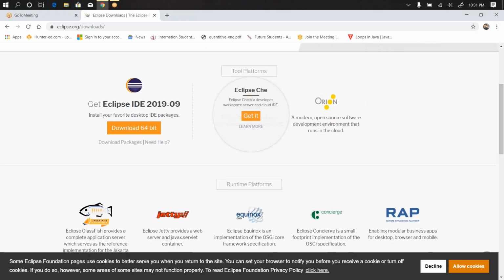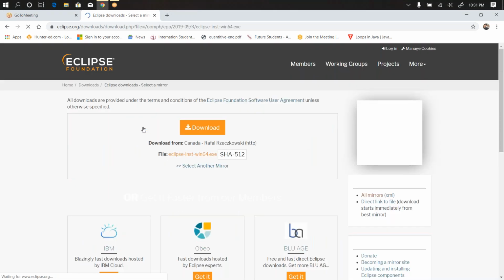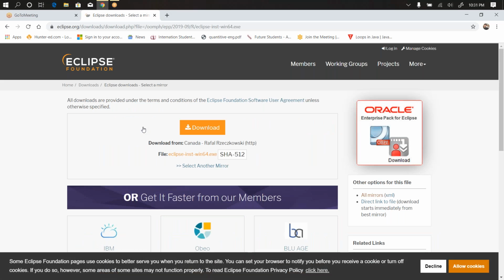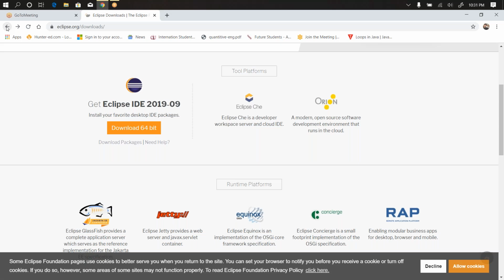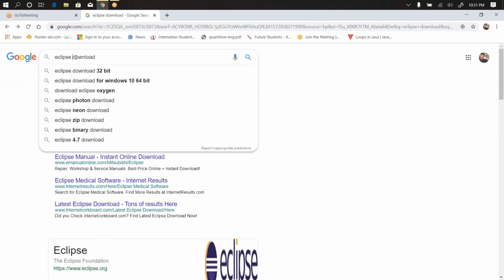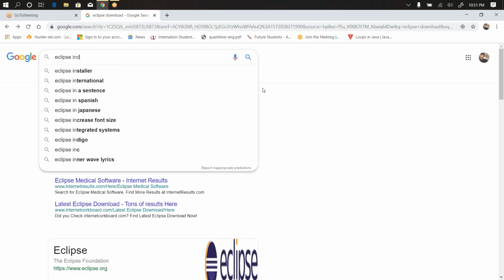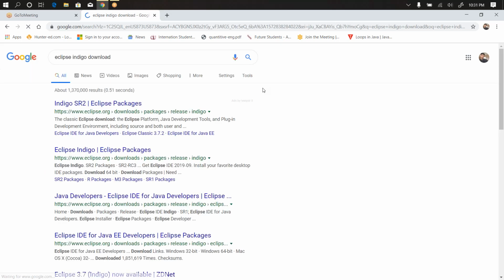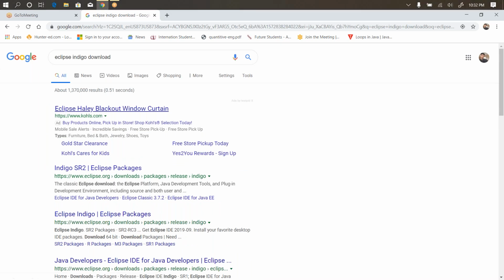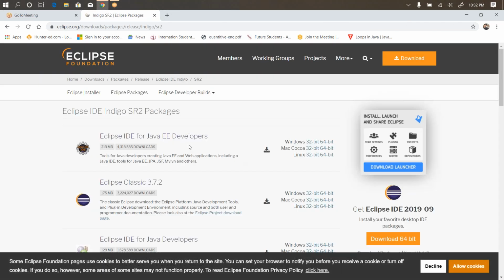I want a specific version, Eclipse Indigo, only to keep it consistent with my laptop. Everything else is the same: Eclipse IDE for Java EE developers, Windows 64-bit.